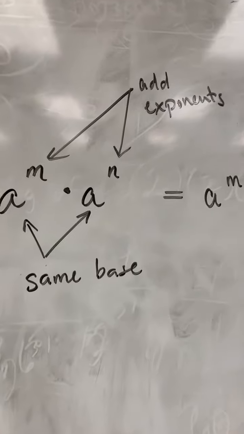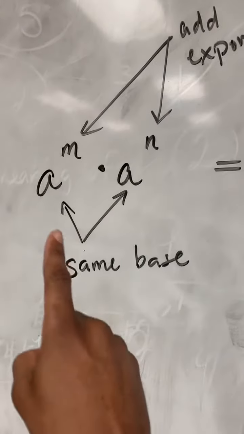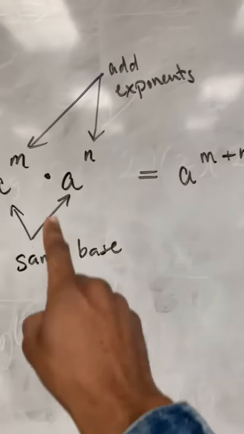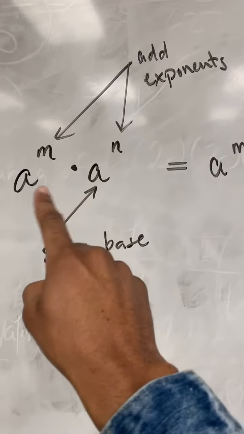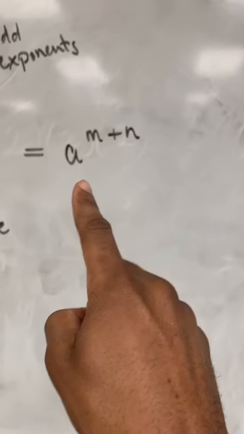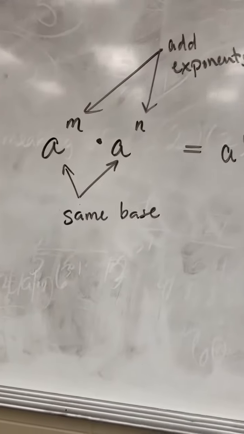All right, so here's your rule. I gave it to you verbally in the previous slide. Look at there. Same base, add exponents. And what are we doing? We're multiplying powers of the same base, add exponents. And that's why we have the base written once with the addition on the exponents. That's what that rule is saying.